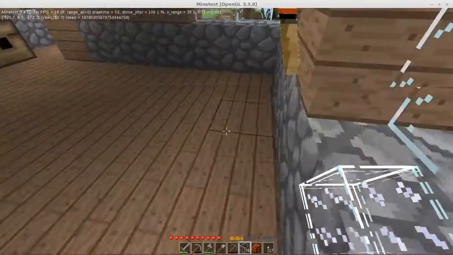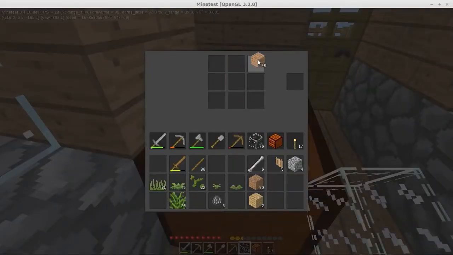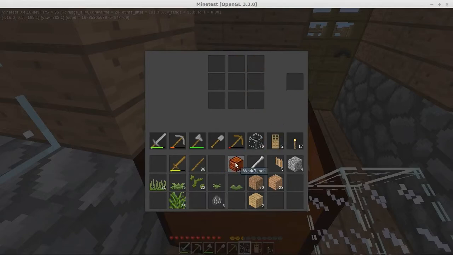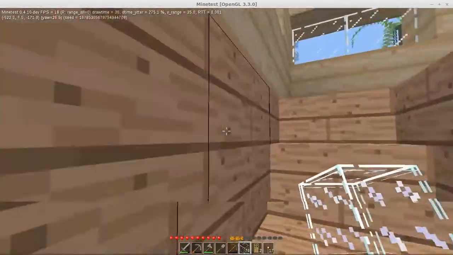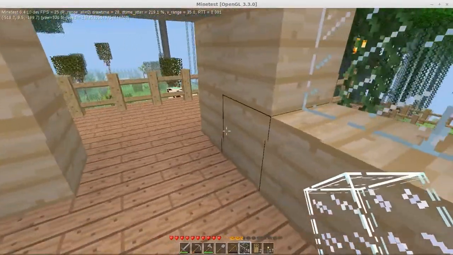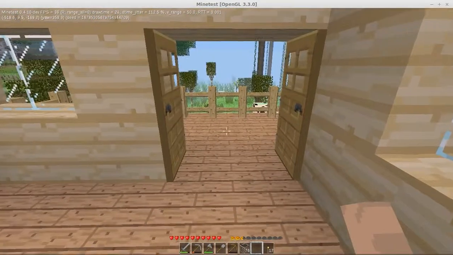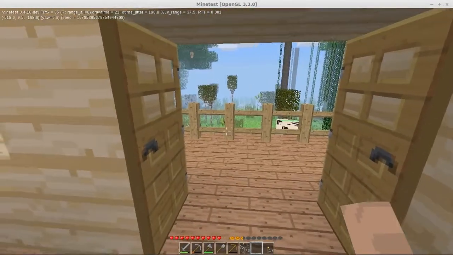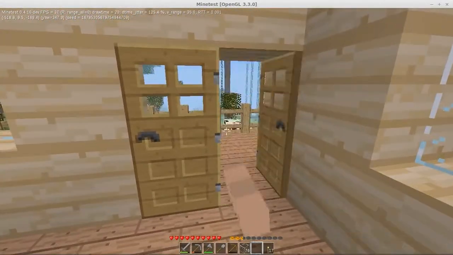Okay, I need to make me some doors. And then I have to go out and collect some wood. I really do need some food, though. Let's see if we can get this to work. One door, two door. Sweet. So, it looks like it's hinging the wrong way. That looks silly.